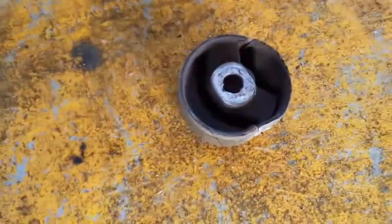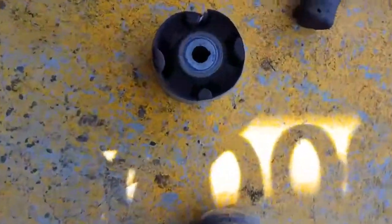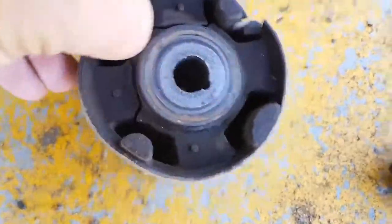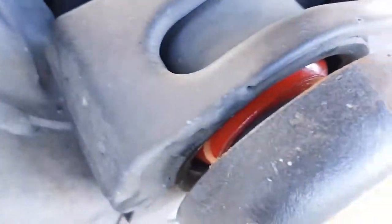There's the other one. And around here, there's the main one. So this car was making a heavy clunking noise when you go from drive to reverse. The new one's tucked in behind there.